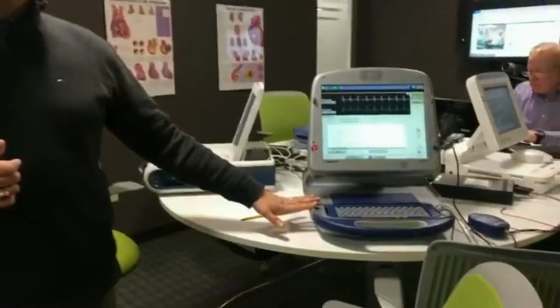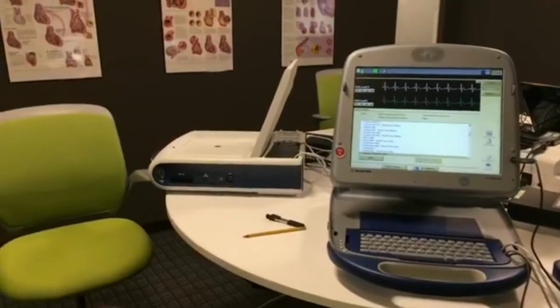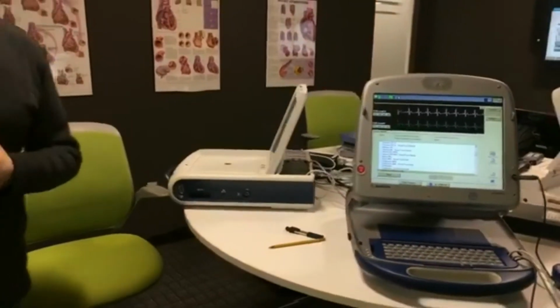The company's expectation of someone who comes out of this program is that they know their way around the programmer, that they can do a basic follow-up, and that they can add value right away to the team that they come into. And that's really the difference that someone who comes to this program delivers on day one going into their job.